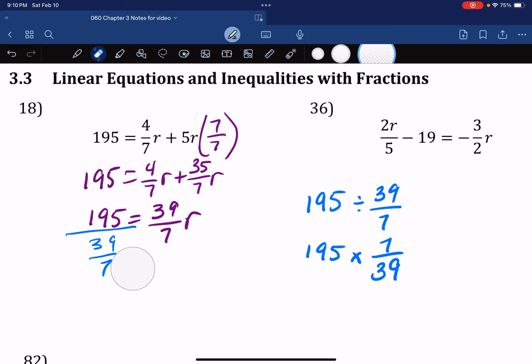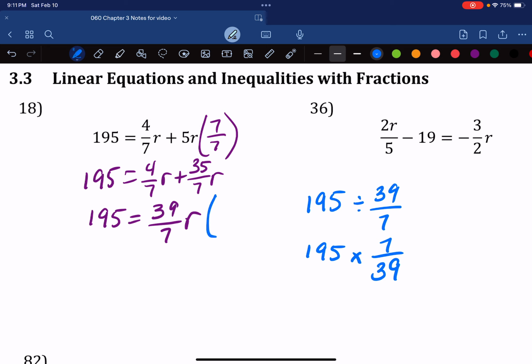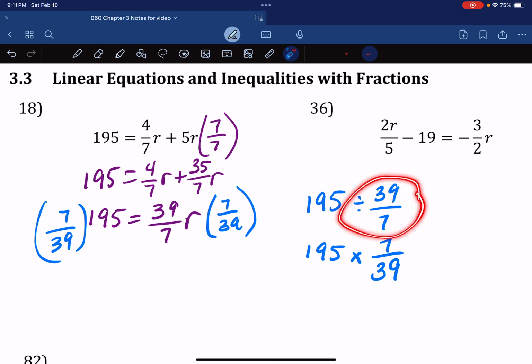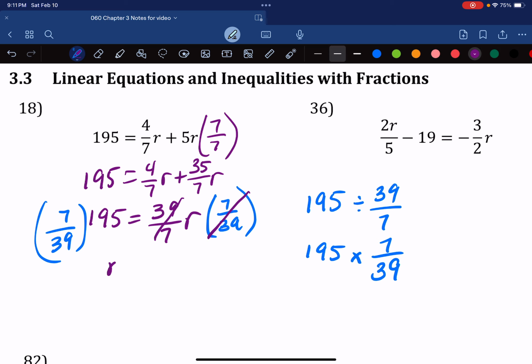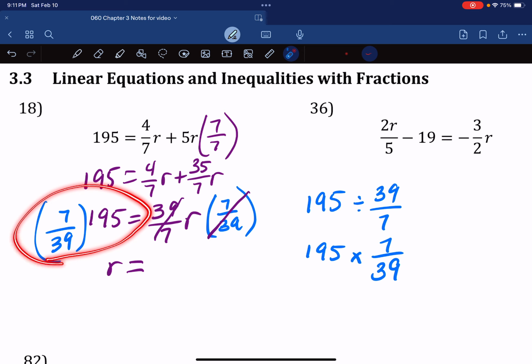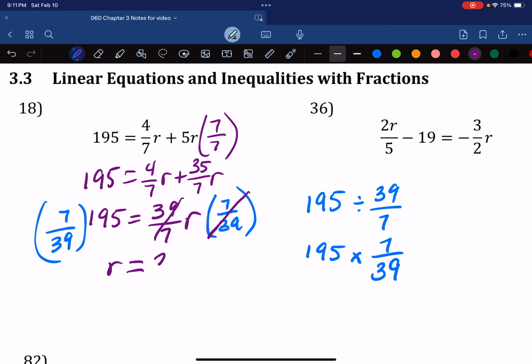So we flip the fraction and multiply in order to divide by a fraction. We can think about this as a division problem, or we can think about this as multiplying both sides by the reciprocal, because in the end, to do this division, we're going to have to do this multiplication. When I do that multiplication, it will cancel out my fraction on the right side. And when I multiply this side, I'm going to get 35.